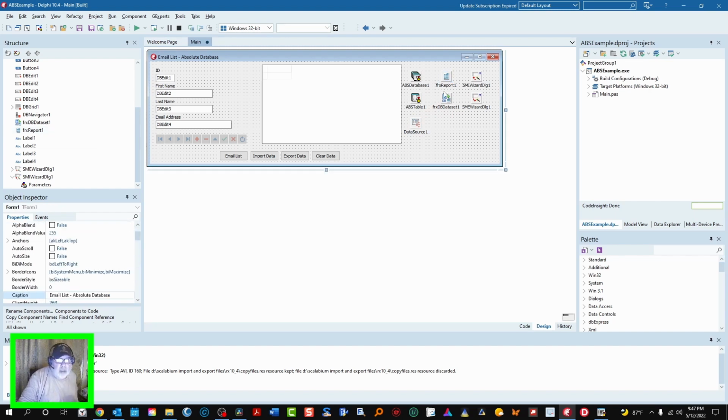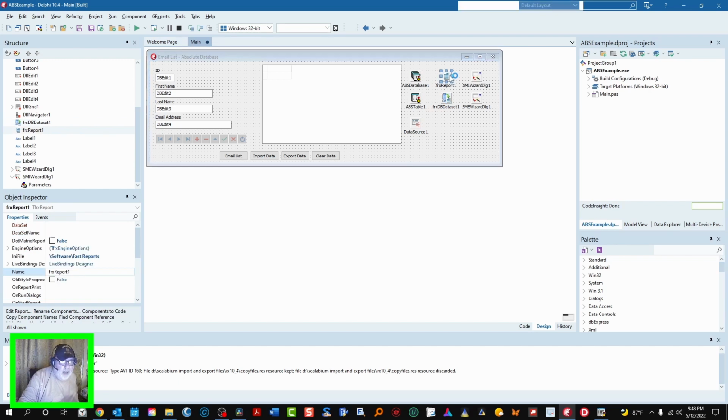You've got the data set, though, that you need to, let's see it, data source in it. Oh, I don't have it selected. Sorry. Okay, so yeah, just tie it to the data source. Now, when you get into Report Designer, double click Report 1.